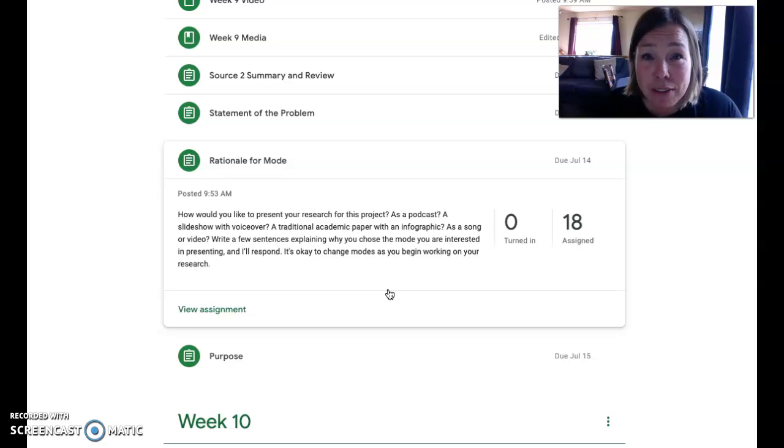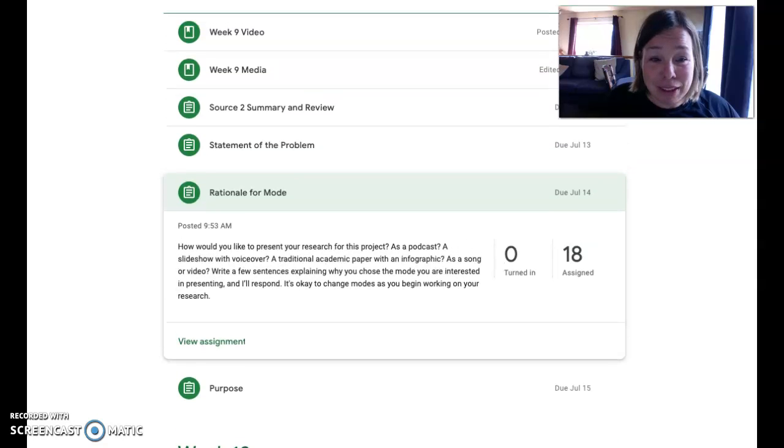So there's a lot of good reasons for displaying information in different ways, and when it's purposeful, it's going to be most effective. So I invite your creativity. I'm enjoying reading your research papers. It's going to take me at least a few more days to get through the batch, but I'm really impressed with the way everyone has been interacting with source material.